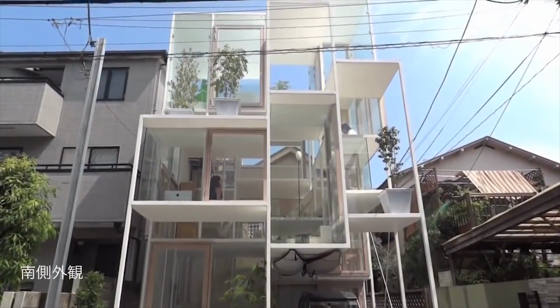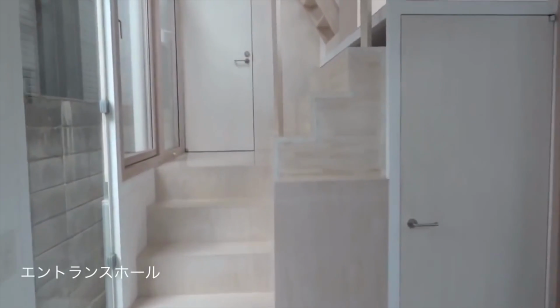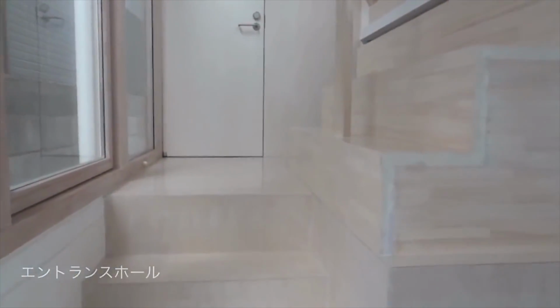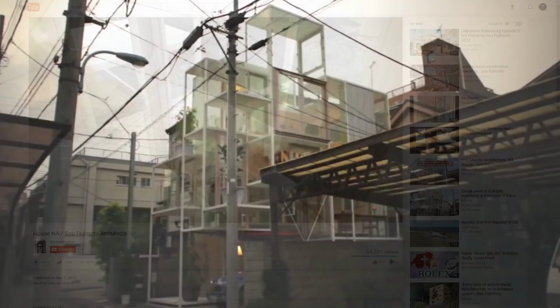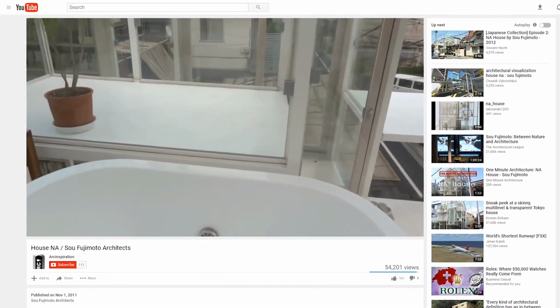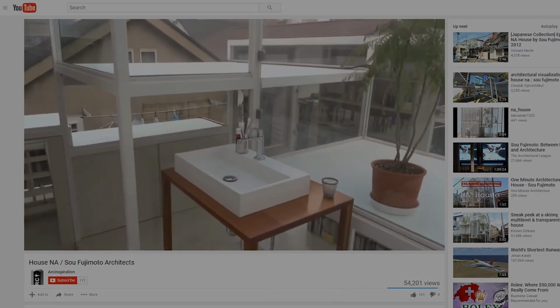Number 2. Now I'll be real, I can't actually imagine anyone living in this next house, so leave me a comment down below if you think you could handle it. Anyways, this treehouse doesn't have any rooms, doors, or walls. Instead, everything is set out on a variety of platforms, all connected with ladders and stairs. Now I know what you're thinking, so don't worry, there are like curtains in places like the bathroom, but that doesn't change the fact that everyone could hear everything that's happening in the house. Not only that, but it's literally made of glass, so everyone outside could see in as well, which kinda sucks if you wanna have some privacy.